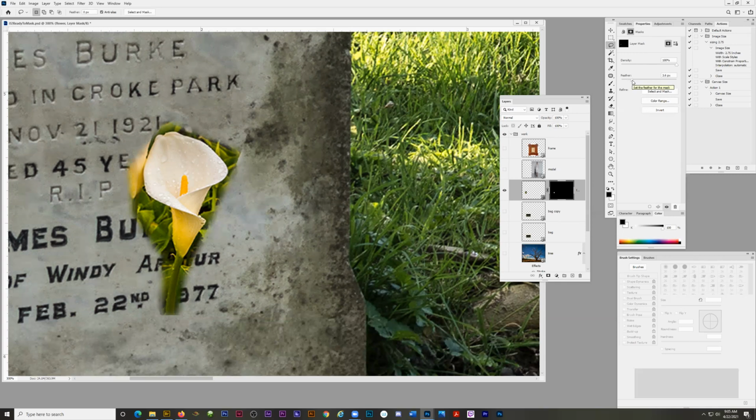So the bigger the number of pixels that you feather it, the softer it gets. But we don't use that very often, although we will use it a little bit on our model. Actually, we're going to use it on the tree. On the tree, we may feather it 1 pixel, right? But that's it.